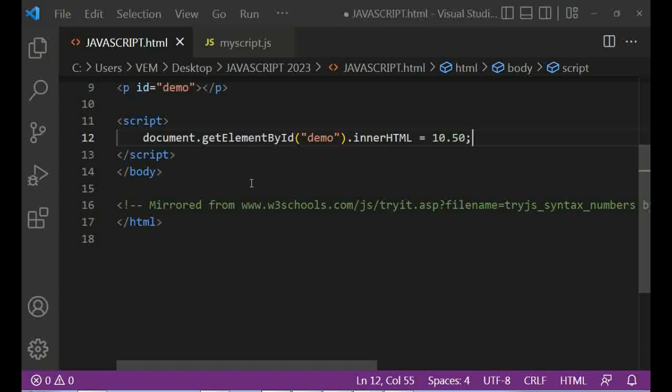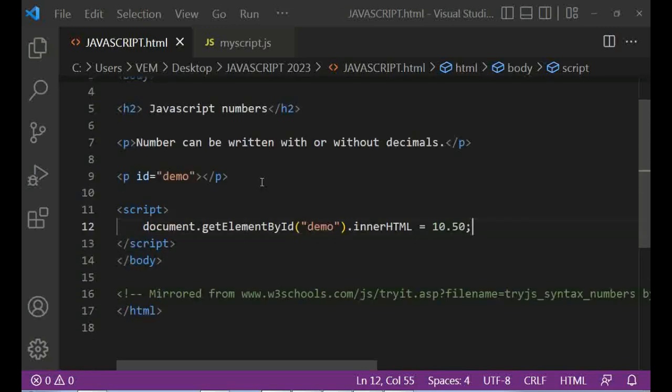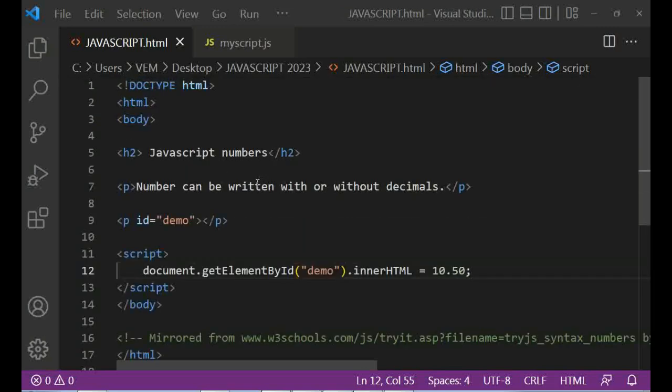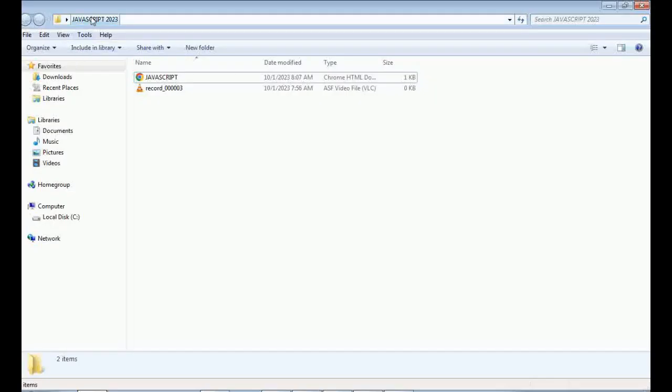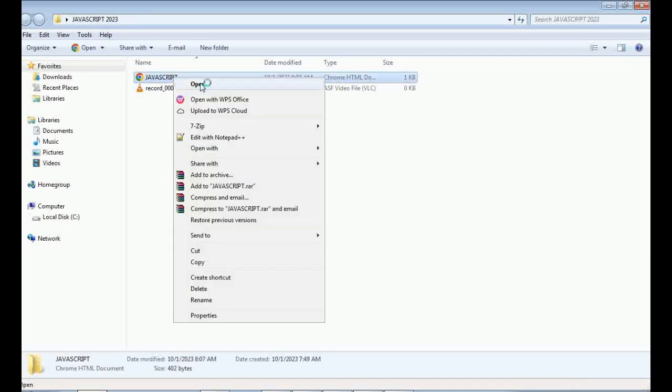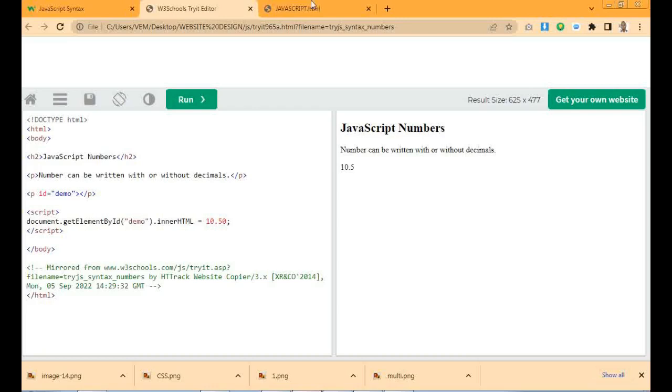Okay, so this is basically how it is done. I'm just showing you. You can choose the folder in which you save. I usually save it in this folder, the name is JavaScript. I will just open it. Click on open. Since mine is already opened, this is it in JavaScript.